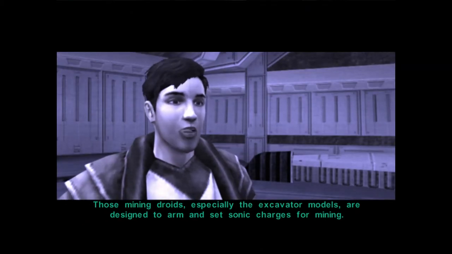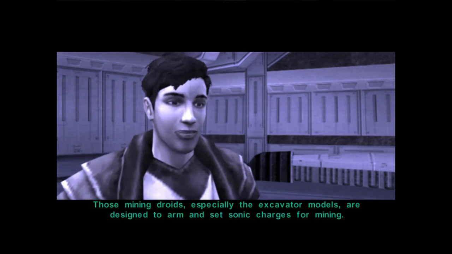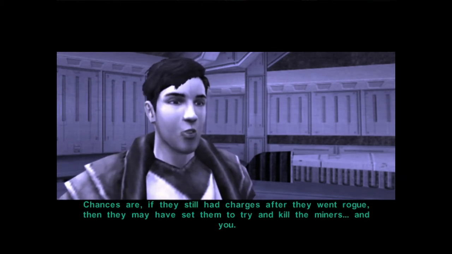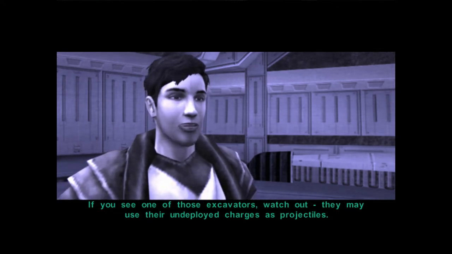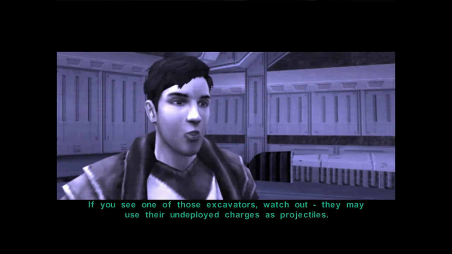Those mining droids, especially the excavator models, are designed to arm and set sonic charges for mining. Chances are if they still had charges after they went rogue, then they may have set them to try and kill the miners. And you. If you see one of those excavators, watch out. They may use their undeployed charges as projectiles.